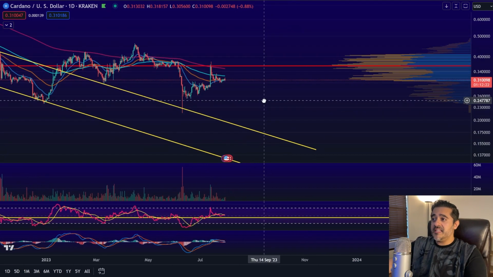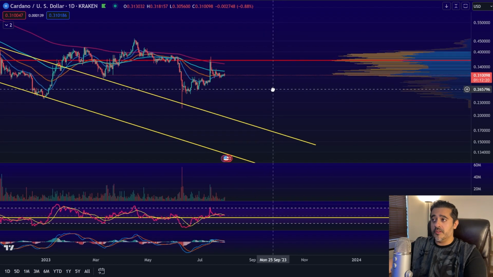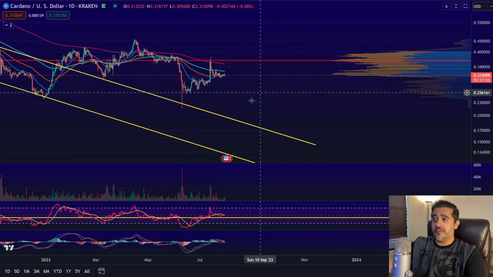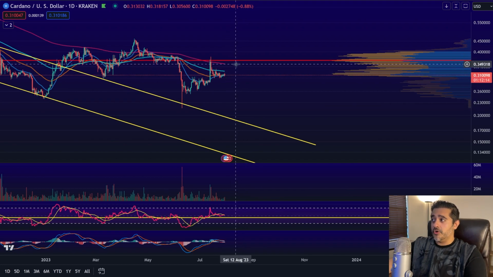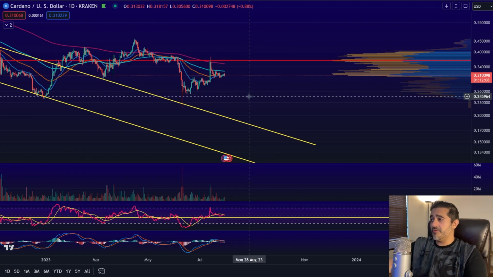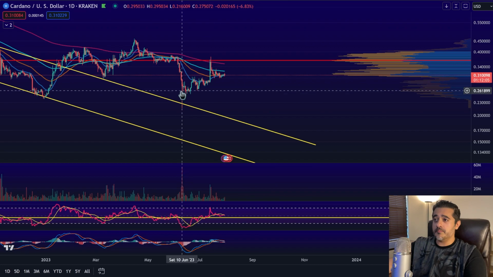Now, if we see that just get dragged on and we don't really see any information coming out that's beneficial to the DeFi industry, then it's very likely that you're going to continue trading sideways. So I think what makes the most sense if you're trying to pick up Cardano right now is to have orders down to around the 25-cent mark where we saw this bottom out before.